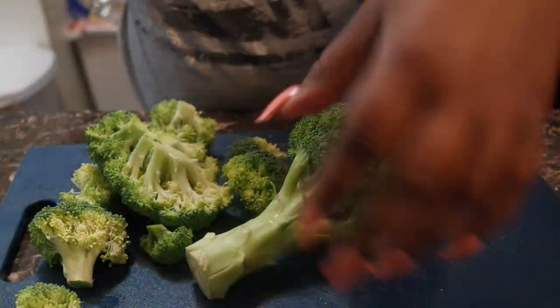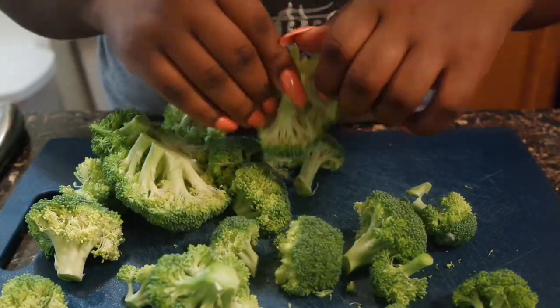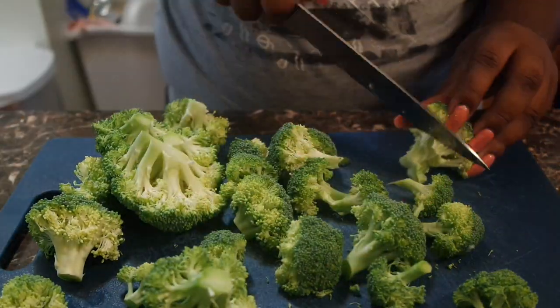I prefer to use fresh broccoli, so that's what I have here. I have two stalks of fresh broccoli that I went ahead and cut the florets off of and broke down to smaller bite-sized pieces.